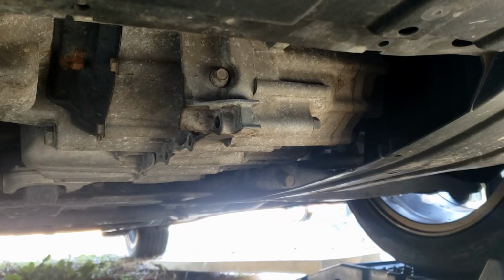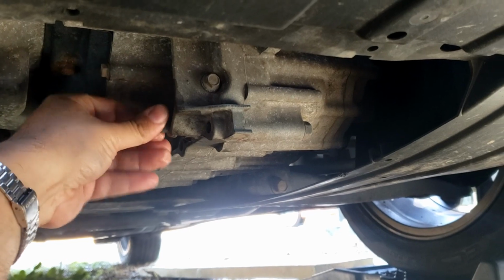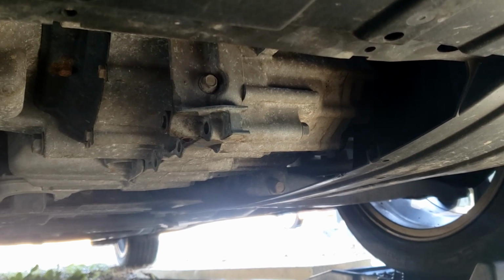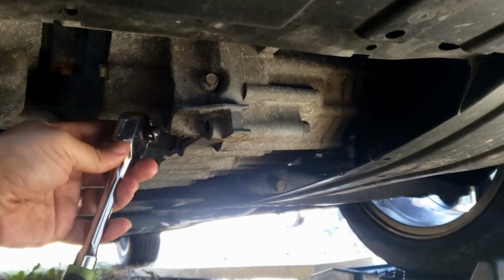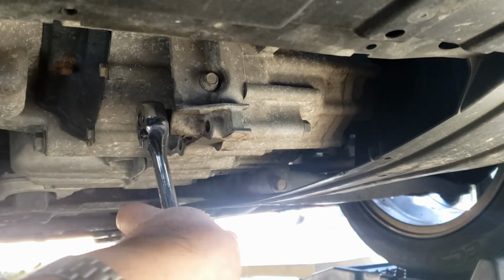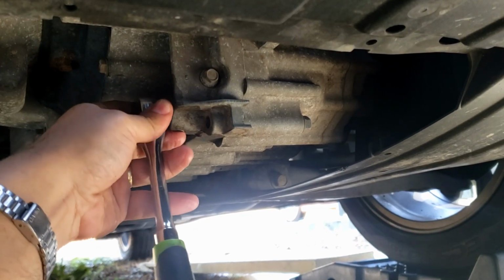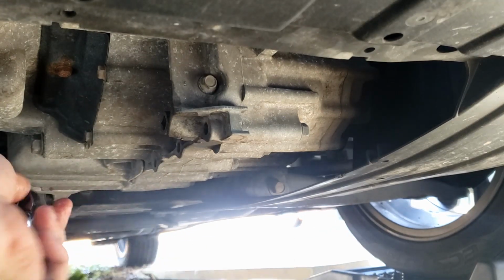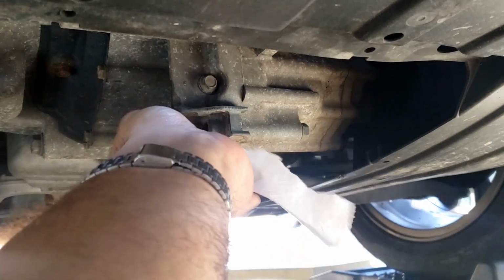All right, now that the transmission fluid is finally finished draining, you just want to put this bolt right back in there. And again, taking your 3/8 ratchet, you want to switch it to tighten, and you want to make sure it's tight but not overly tight. Don't use both hands and crank on it with just one hand until you can't do it anymore, and that's all she wrote. You can also take a small little towel and just kind of clean up the area a little bit.